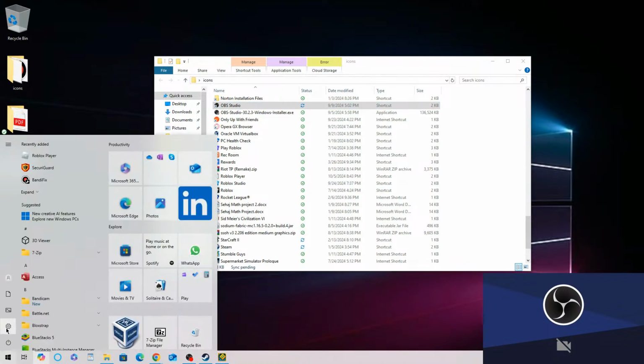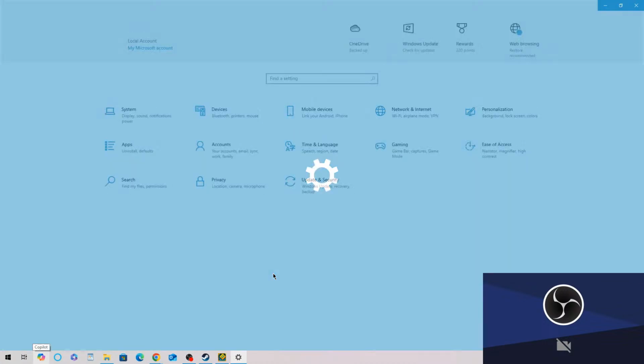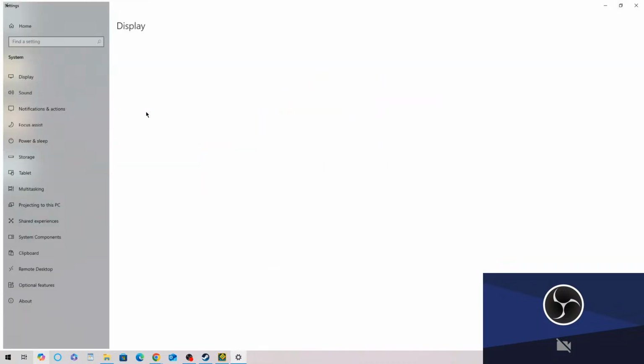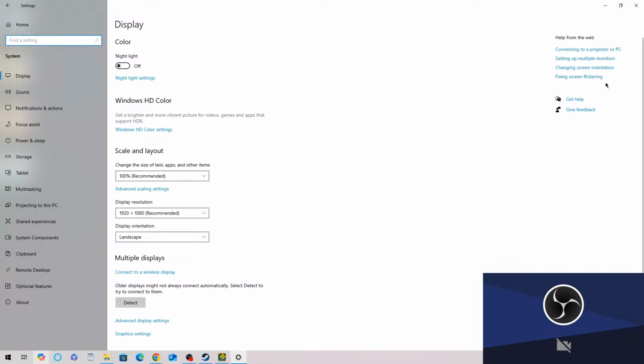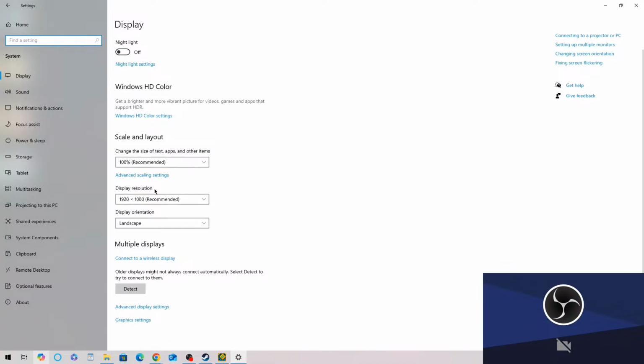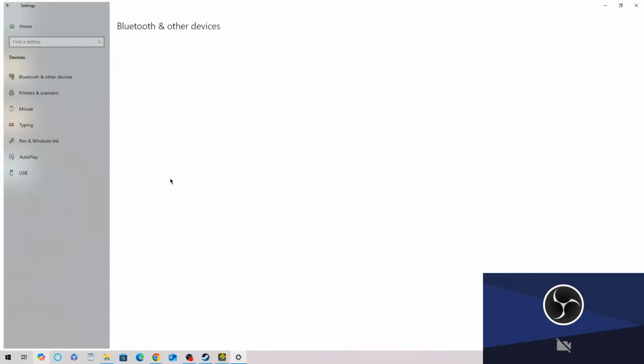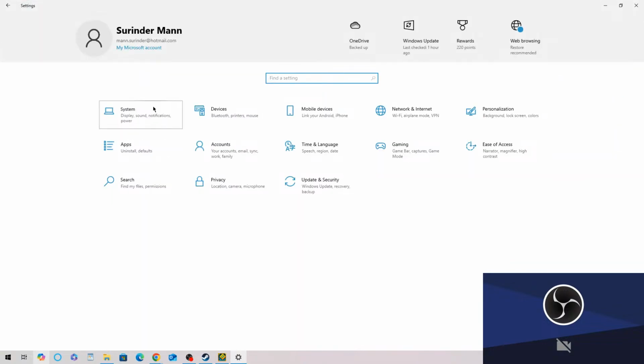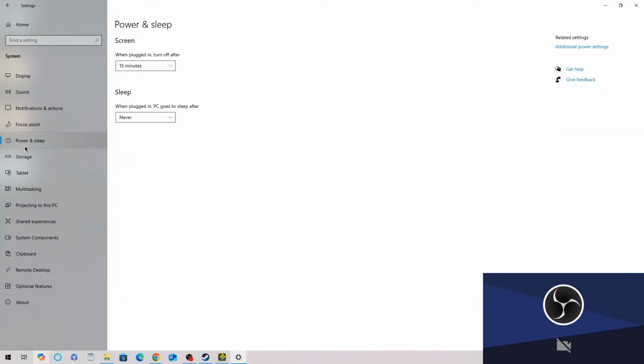Let's make sure some settings are tweaked on my computer. We're going to want to go to System, Display, and guys, I'll be teaching you how to do this. Click on System, and then click on Power and Sleep over here.